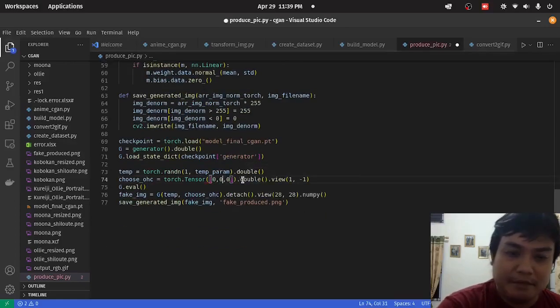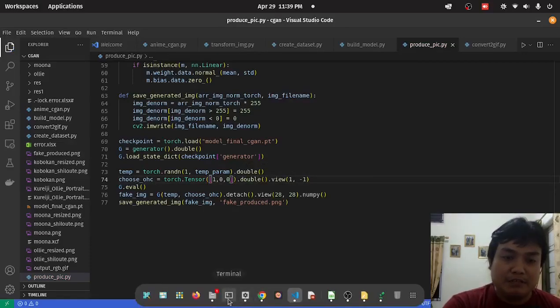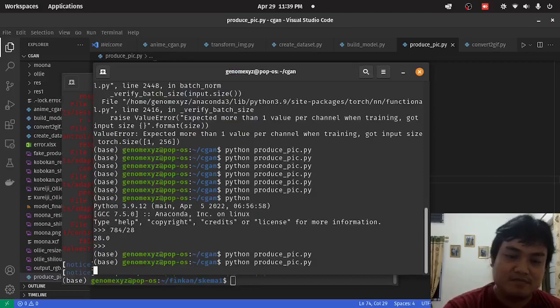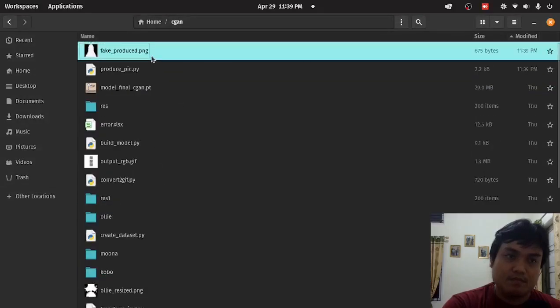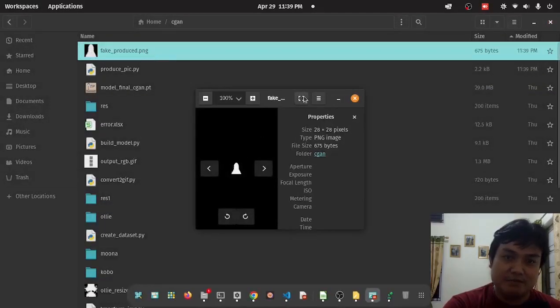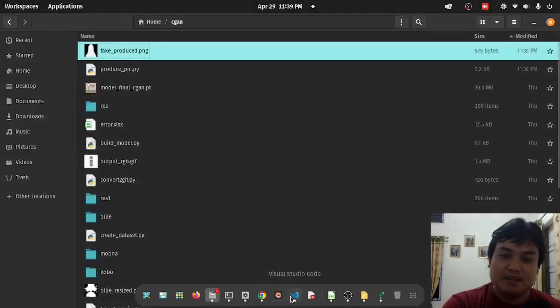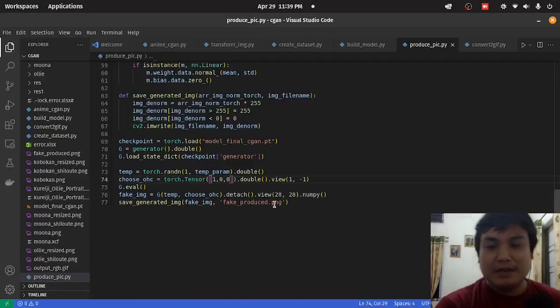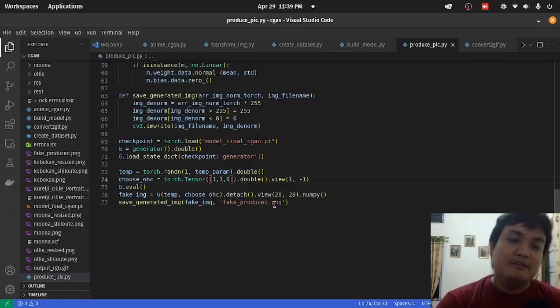And what if we want to produce Mona? So it must be 100. And here we have Mona. Now what if the user inputs a signal like 110?